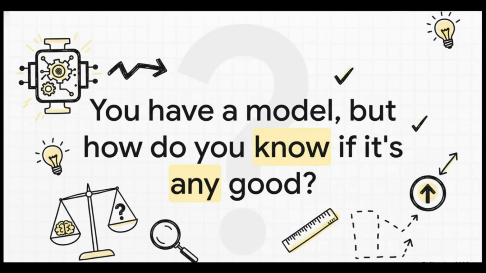So wait a second. If the model's output isn't always the same, that brings up a really big question, right? For anyone trying to build something with this, how do you know if it's any good? How do you measure quality when there isn't just one right answer? You've got this super powerful creative engine, but how do you check its work? And that puzzle leads us straight to our second step.